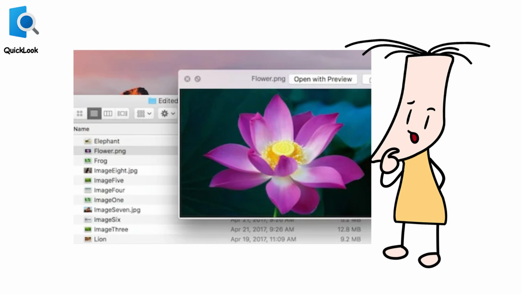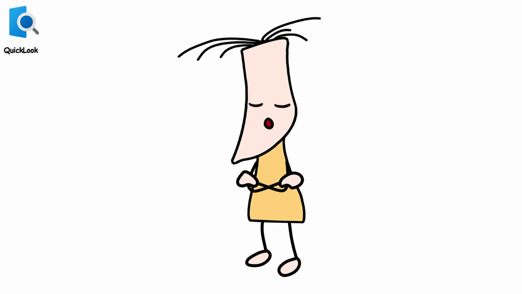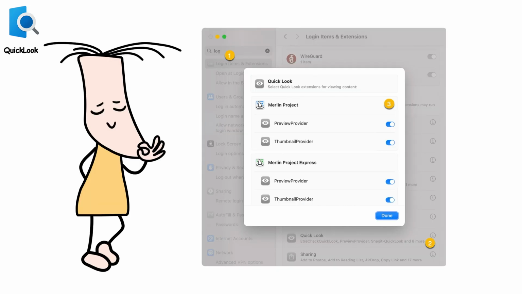QuickLook. Here's a feature Mac users have had for 15 years and Windows users have quietly envied the entire time. On a Mac, you click a file, tap the spacebar, and the file just appears. No app opening, no loading, no waiting. QuickLook brings that exact trick to Windows, and it is free and open source.